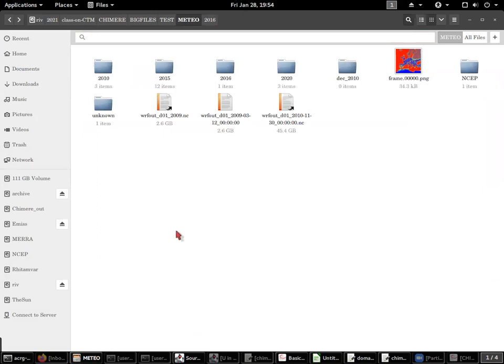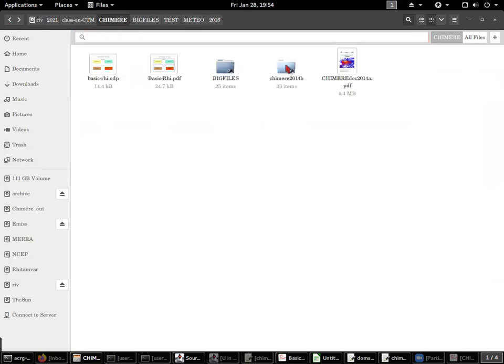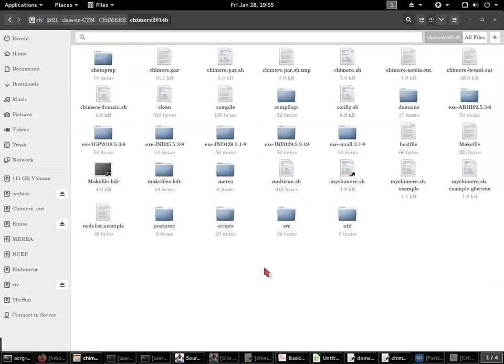Now we'll start our simulation. This is the main model.